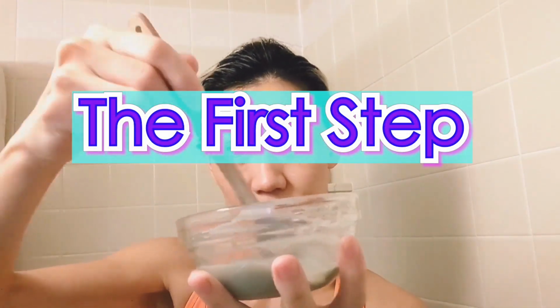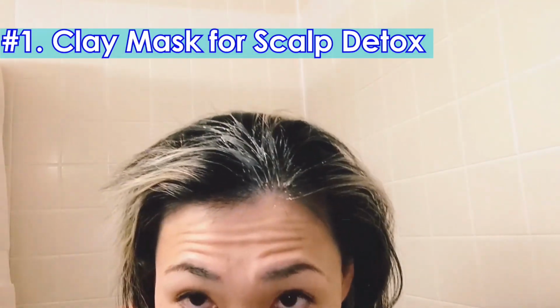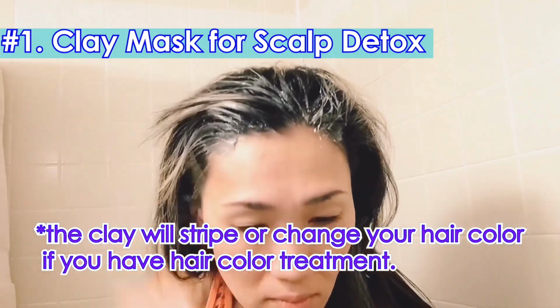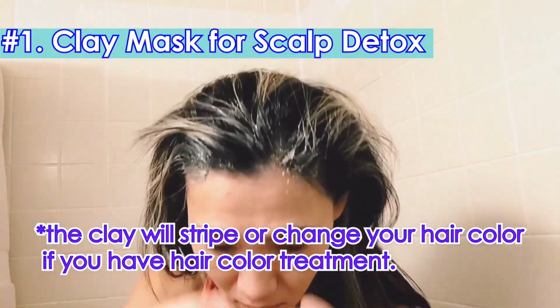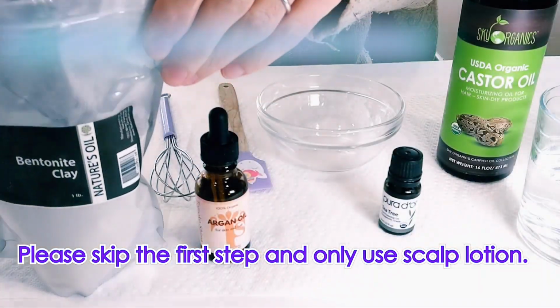The first step is a clay mask for scalp detox. Before starting, the clay will strip or change your hair color if you have hair color treatment. Please skip the first step and only use scalp lotion.